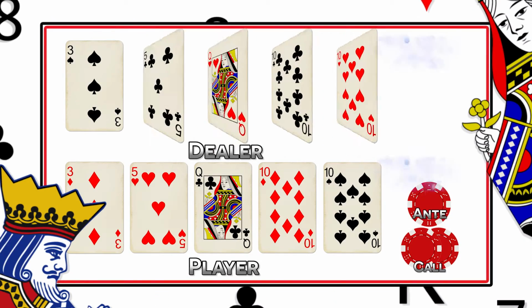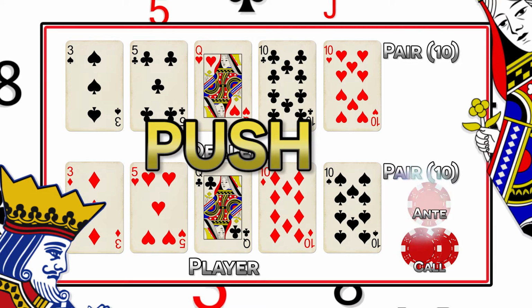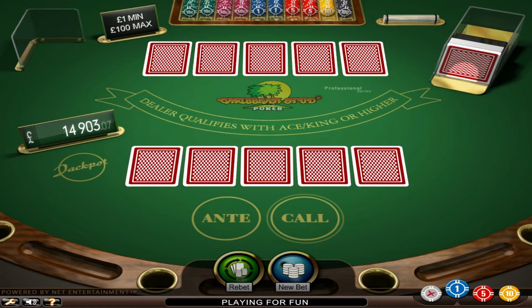If the dealer and the player have hands of the exact same value, then everything is pushed and the player receives their ante and call bets back. Afterwards, the cards are reshuffled and the game starts over.